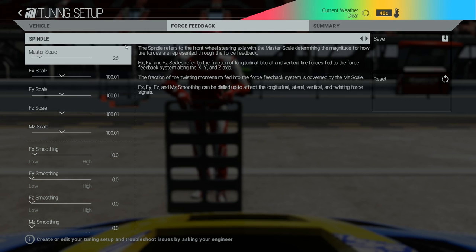Since the patch, I have problems with a really high force feedback, and I'm missing details with that. Force feedback is clipping quite much, so the first thing I did to counter that was reducing the master scale to 22 from 26. That helped greatly to get back some details. However, there is another thing.